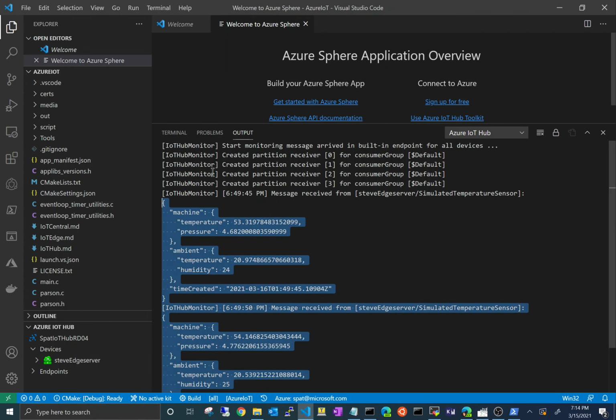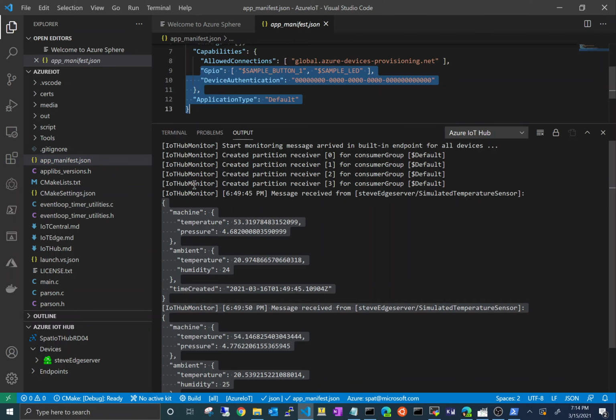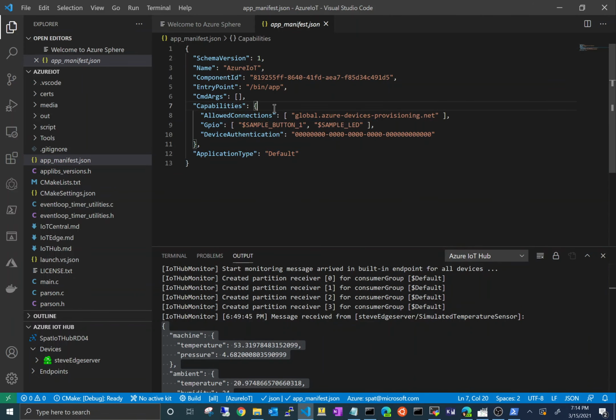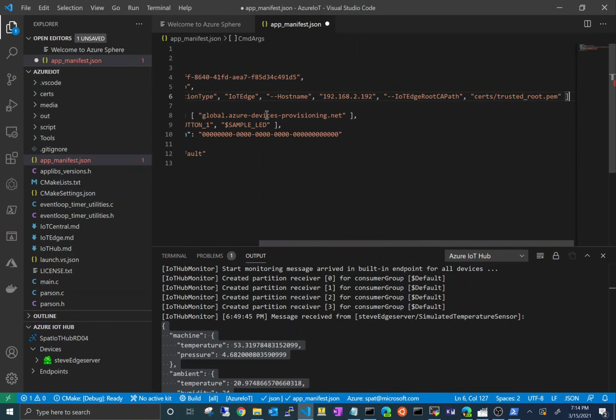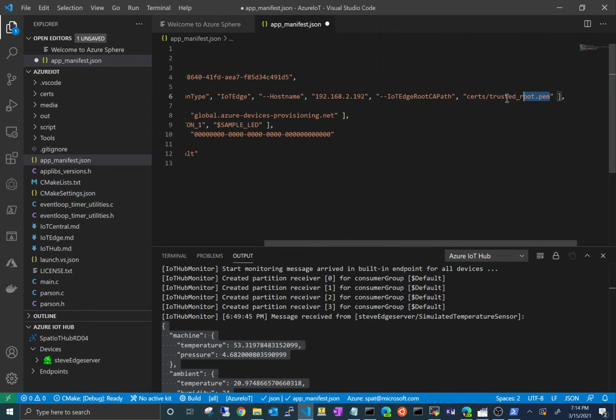Let us open. Oh, we already got it open, so let's look in the manifest. And we need to change this to our new command args. And we need to create this file, this trusted_root.pem. Let's do that.